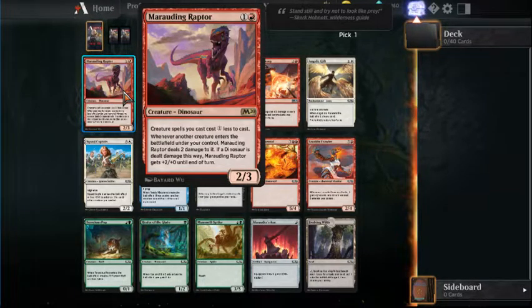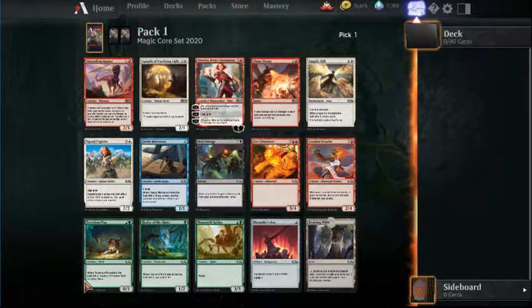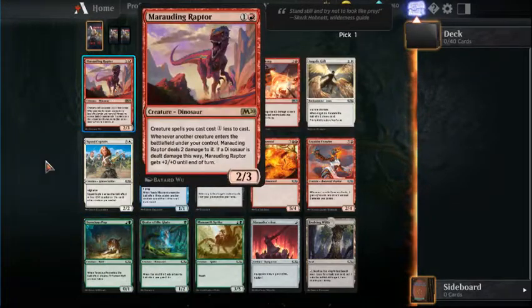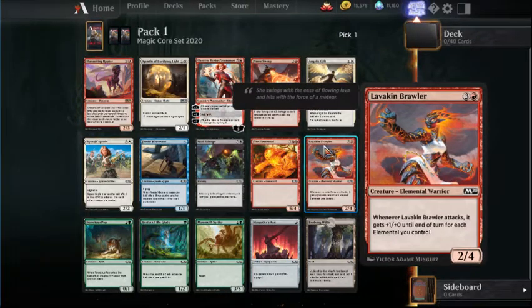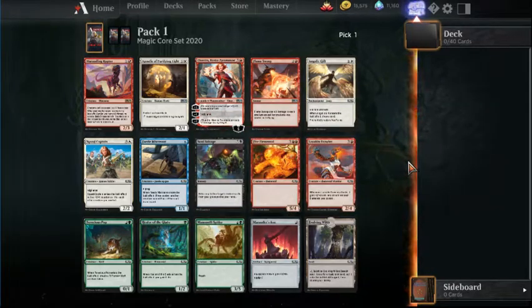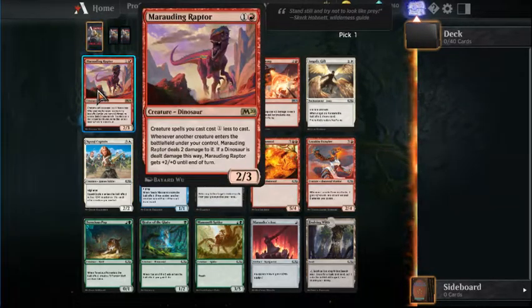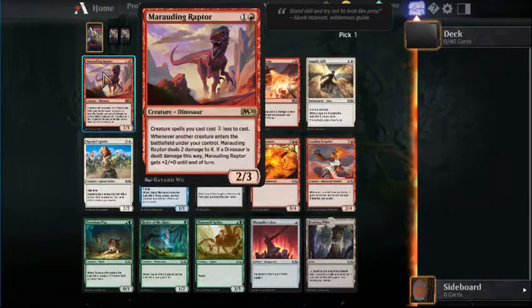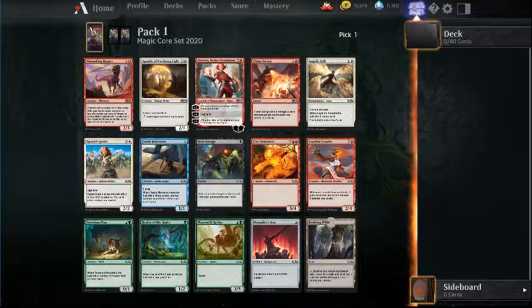The thing is, you have to draft creatures that don't die to this, so you can't play like Ferocious Pup and this in the same deck, because this will just kill your Ferocious Pup and your tokens. But then you've got things like Lavakin Brawler and Mammoth Spider, these big green-red creatures that can survive this and come down a turn cheaper if you have this on board. I don't think you're supposed to pick this up early. I think you're supposed to see what the complexion of your deck looks like first, and then if you see this a little later in the pack and it doesn't kill most of your creatures, you can try it out.